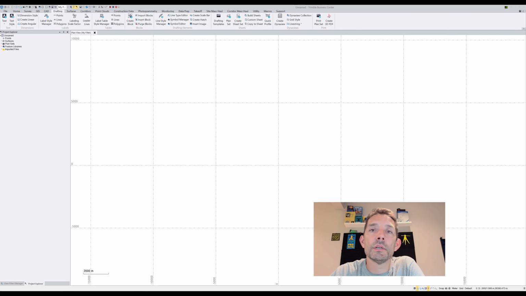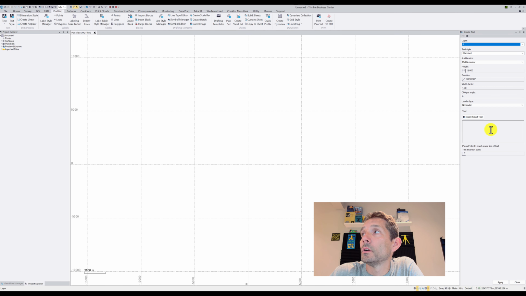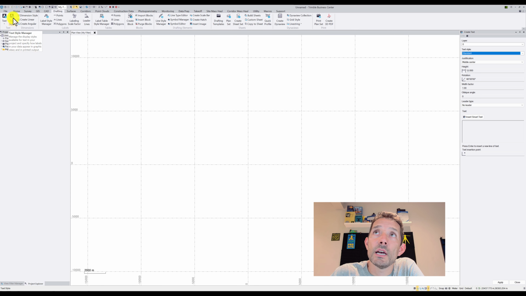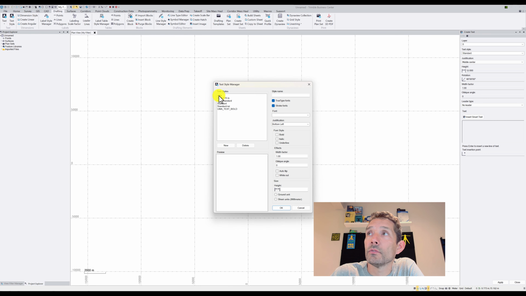Today I want to touch base on text styles in Trimble Business Center. Under the Drafting tab you have the first menu, a text menu. One is Text, where you can create and insert text, modify a few properties, and pick from a few text styles. Also, you can click New Style, which is a shortcut to the Text Style Manager, or there is an icon for the Text Style Manager itself.